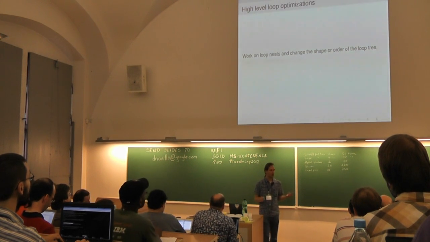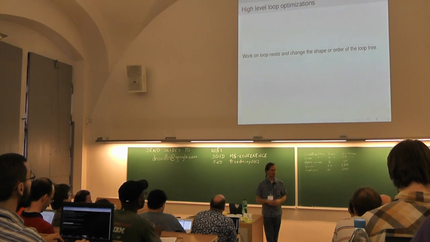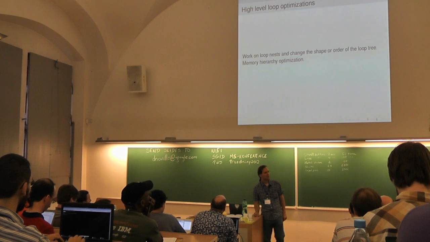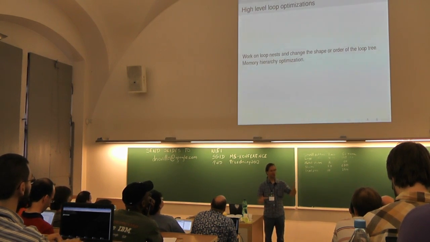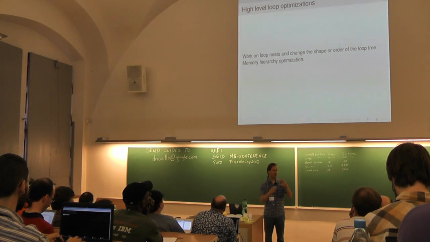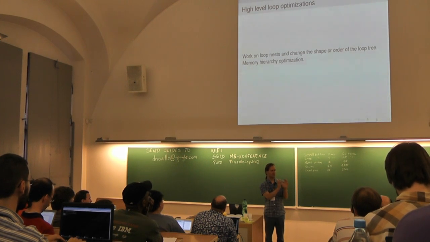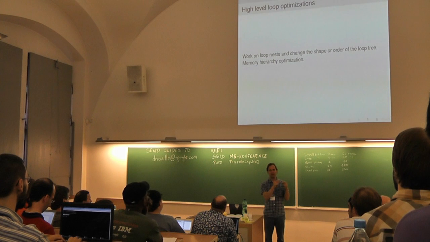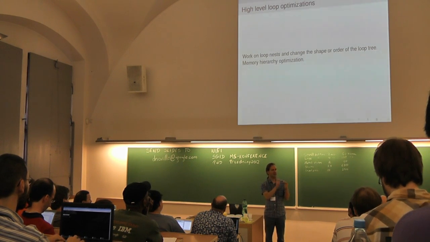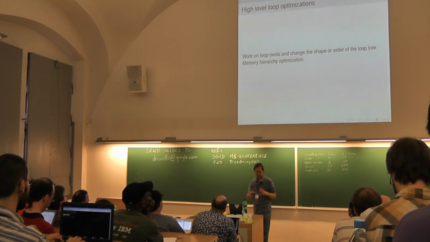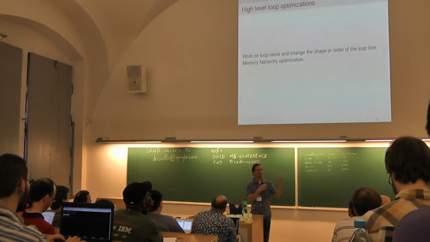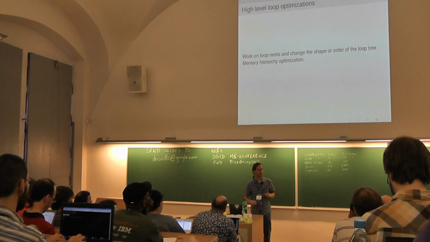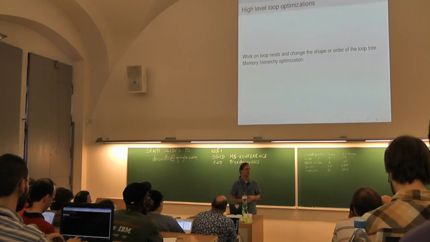Loop nests: usually you have loop nests working over multi-dimensional arrays, doing work on a big chunk of memory. So this is also referred to as memory hierarchy optimization. The idea is, if you have a big loop over like 1 gigabyte of memory, you want to walk over this whole gigabyte of memory in small chunks, so that the small chunk fits inside the cache. If you have memory redundancies across iterations that you can't easily remove in optimizers, then you want to hit the cache for all of these redundancies. And also, if you divide these into smaller chunks, you can easily do parallelization on different CPUs or CPU cores that then won't conflict in the memory with their cache, and you don't get conflicts of writes or have to share a lot of the memory.